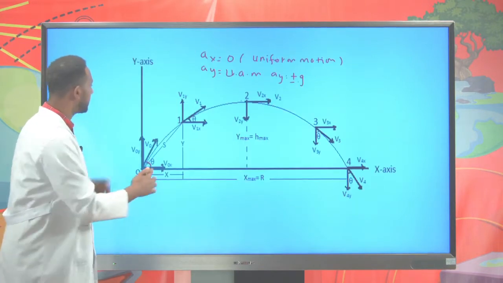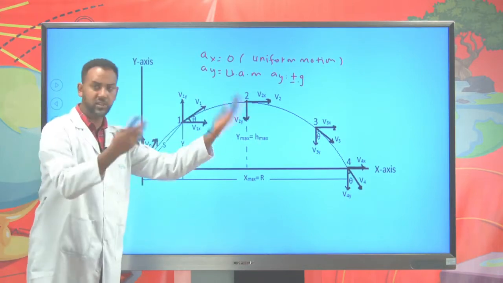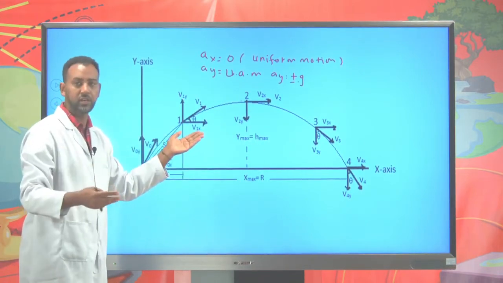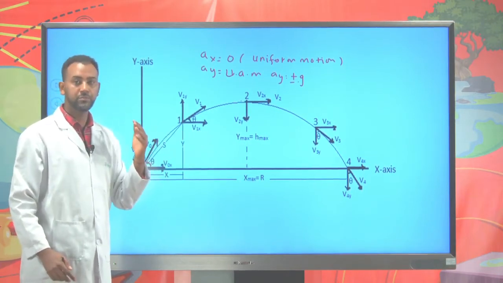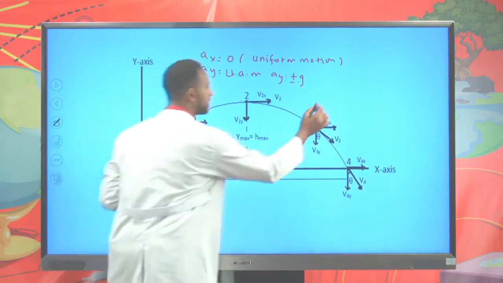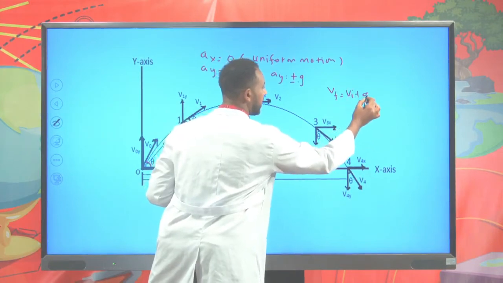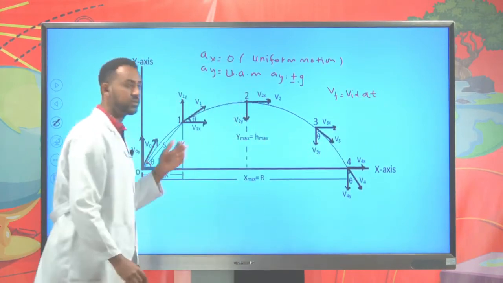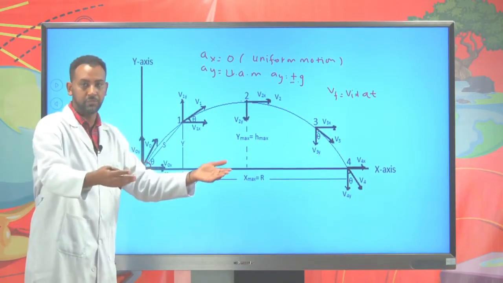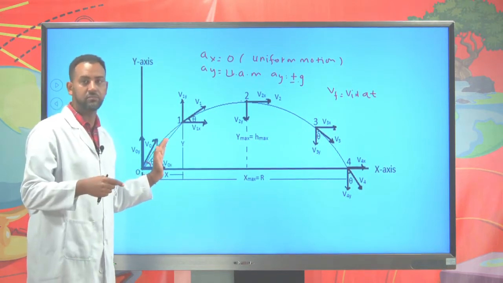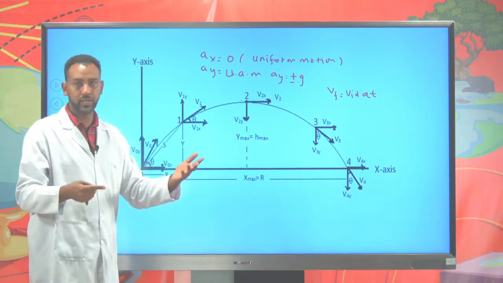Now let's try to see what if the particle is moving and reaches somewhere at point 1, at point 2, at different points. At time t, it's possible to find the velocity v. We know that we have 4 basic equations. Previously, we have said that it's possible to find the final velocity, which is equal to initial velocity plus acceleration times t. This is how we determine the final velocity. The final means it is the velocity after time t. Suppose you project the given particle at 100 meter per second. What will be the velocity after 2 seconds or 3 seconds, something like this.